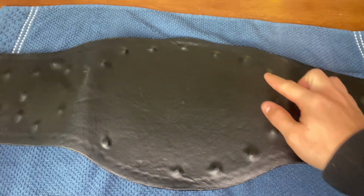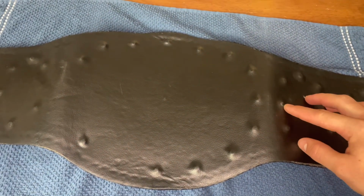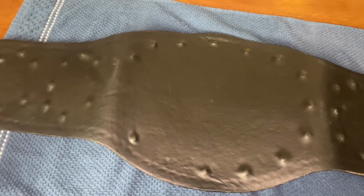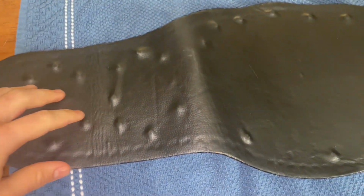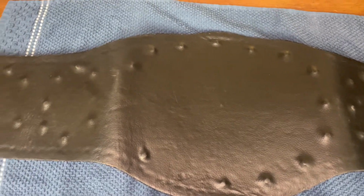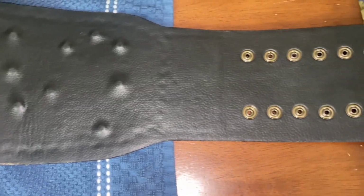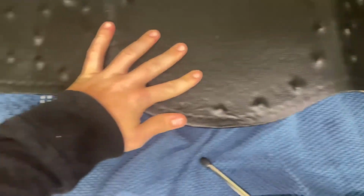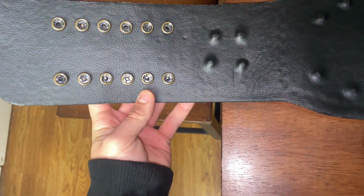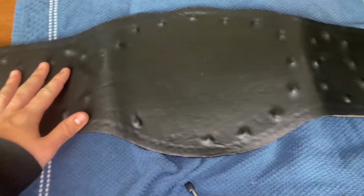I feel like there's more screws throughout the plates on the back to hold on to the plates, versus before I felt like there was less screws holding on to the plate. So yeah, it's nice to see that there's more screws on the back of the strap right over here. And over here we have the back of the male snaps. And then scooting the championship over once again, we can see the female snaps right there, looking very nice. So overall, I would say that this is pretty good leather work, and I'm pretty impressed.